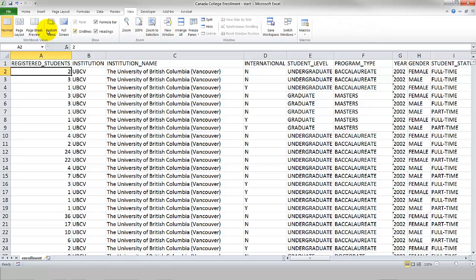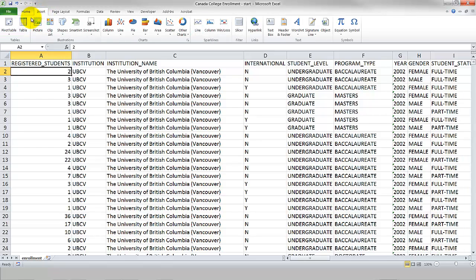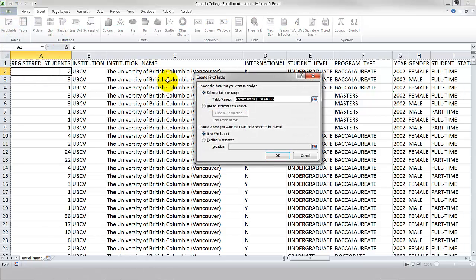So let's start talking about the pivot table. If you want to insert a pivot table, go to Insert, and then Pivot Table is here on the left. Let's go ahead and hit OK. It's going to suggest a range for us. This range is fine. We do have an option here to place this pivot table on a new worksheet or an existing worksheet. I want to create a new one.